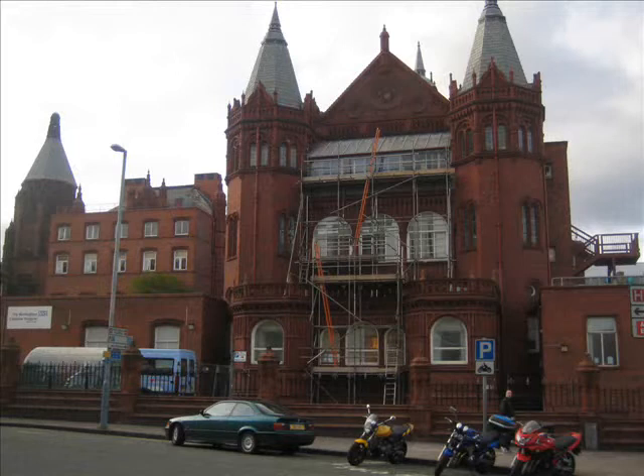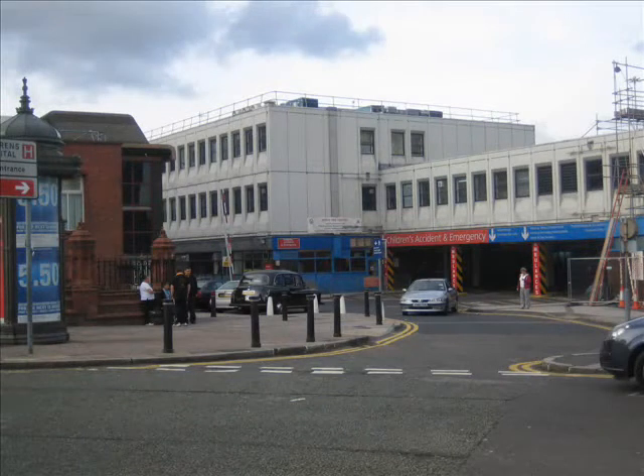An example of this can be seen in this photograph. It is a large Victorian building built in terracotta. From looking at the building, the function is not clear. Until 1992, the building was home to Birmingham General Hospital. This was then relocated and the children's sector remained and was expanded. This photograph is part of the expansion of the hospital, and from looking at it, the building's function becomes much clearer.